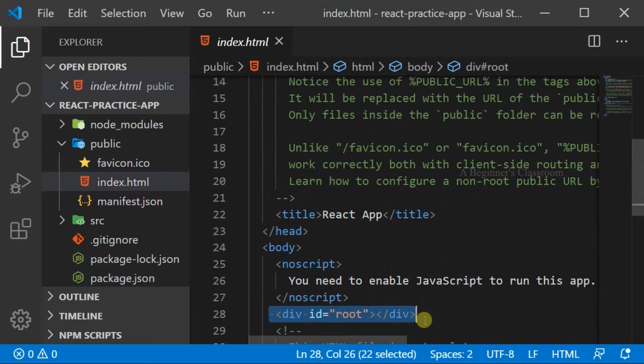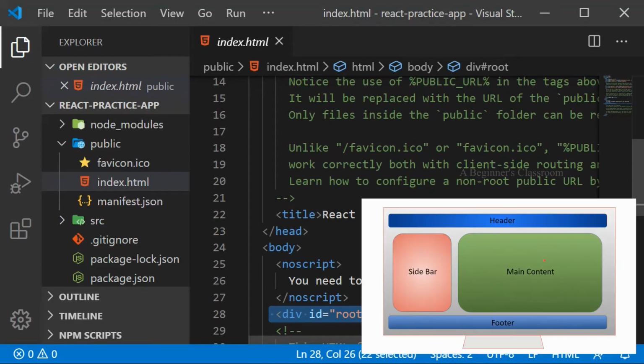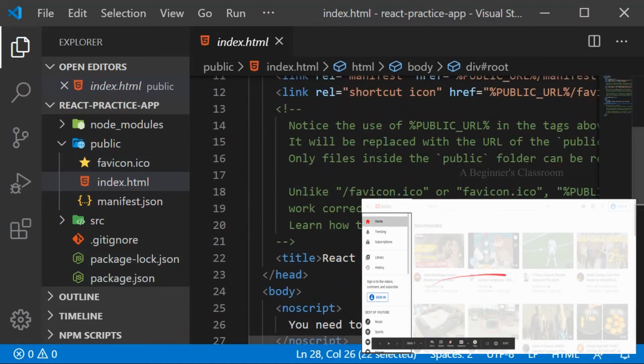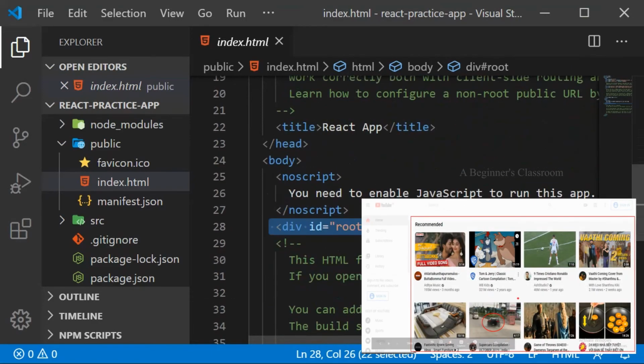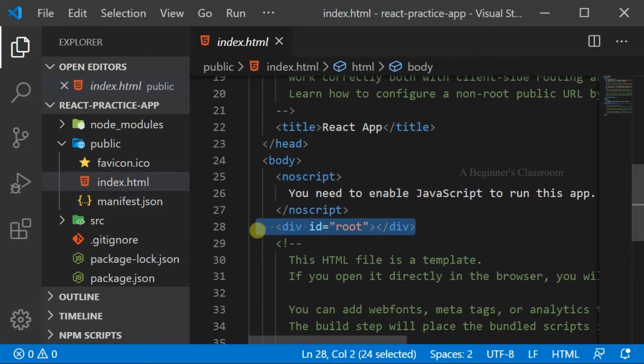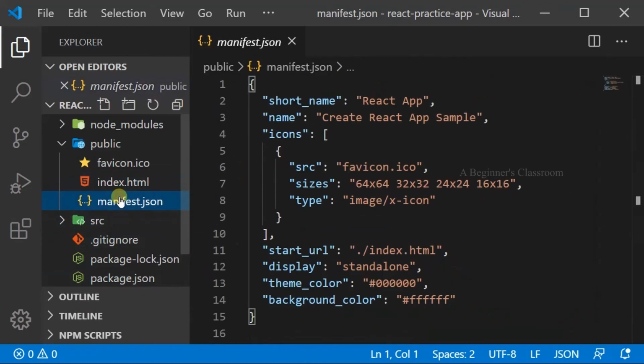Here you can find a div with id as root, which is the main tag where we are going to mount all the components. At this point, I want you to connect with our introduction section where we have seen that in a single page application, the page will be static and the content alone will change. In the same manner, we have this single HTML page here which will be hosted to the browser where the dynamic content will be rendered through this div tag. I will explain briefly how the dynamic content is binding with this tag in our next video.